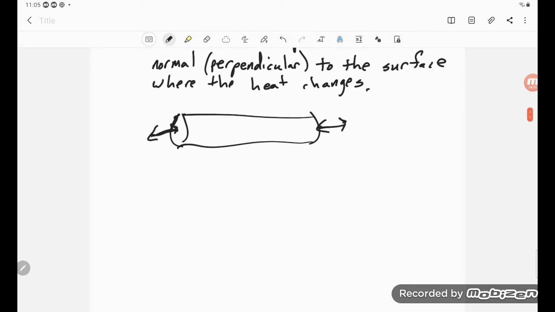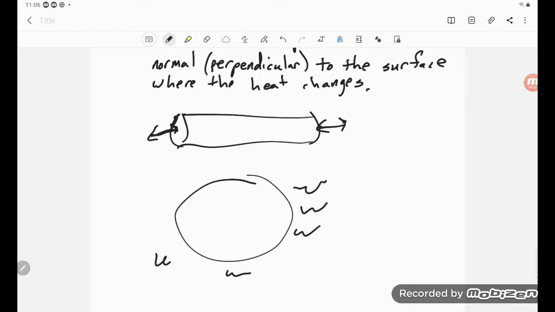But let's go back to that circular disc from the earlier boundary conditions. Suppose you had a wavy edge, I'll make it wavy here, with a bath on the edges, but it's insulated on the top and bottom, so only the edges can exchange heat. Well, in this case, the flux at any given point would be in this direction, one of these two, in or out. Same thing here, in or out. But perpendicular to the surface right at that point. Okay, so that's all it's talking about there.